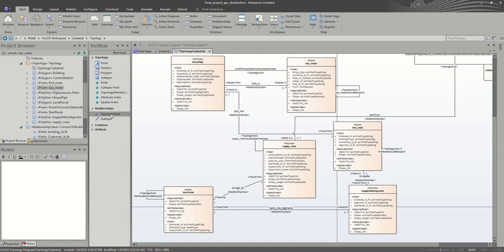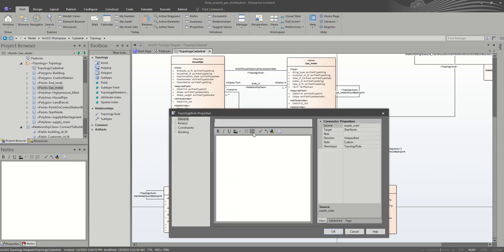For example, this one, we define it here, and here is the topology. So this supply main should end in start node.